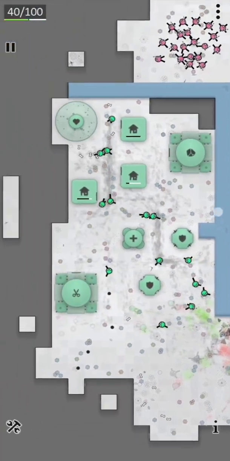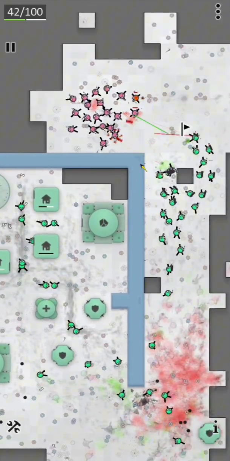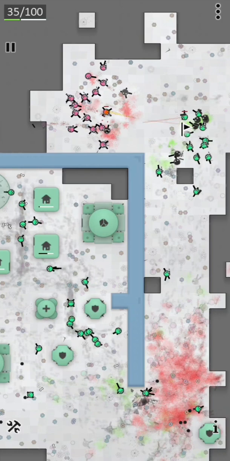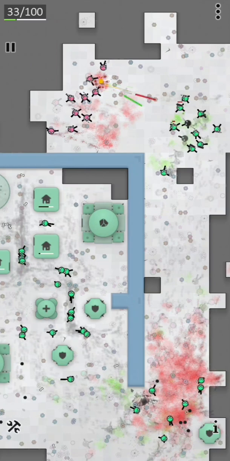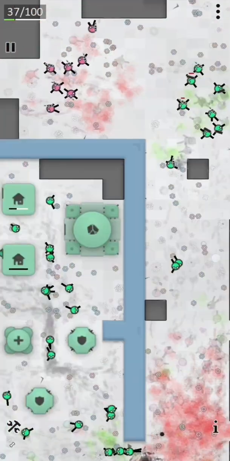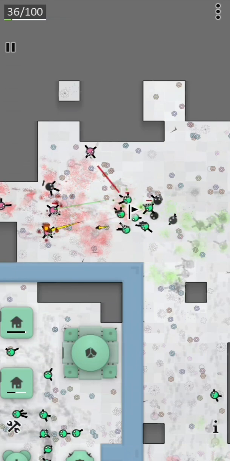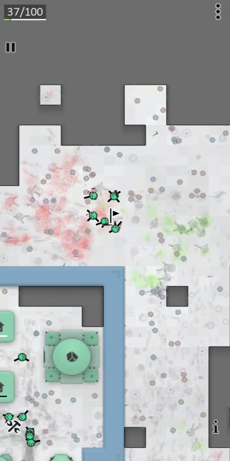Move forward, my bugs. Bug, isn't it? I think so far it's so good. The game's simple, the mechanics are simple, and it captures the essence of real-time strategy. Okay, let me wait more. Okay, I forgot the flag. Okay, done. Level 2 completed. Now what's next?